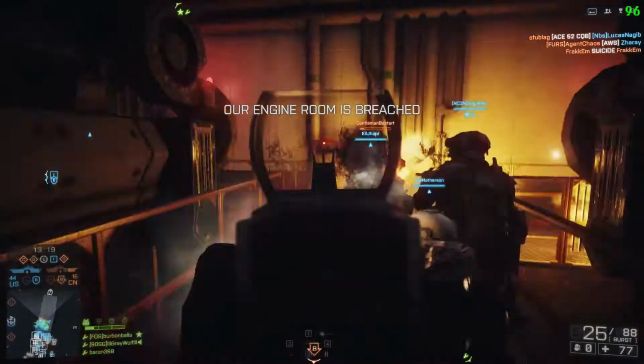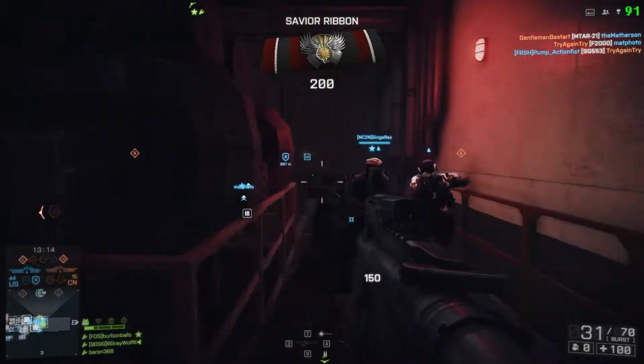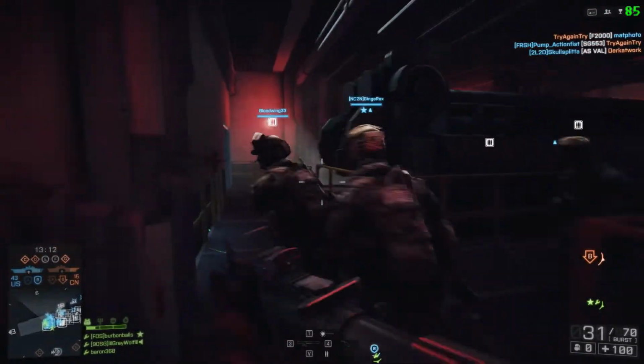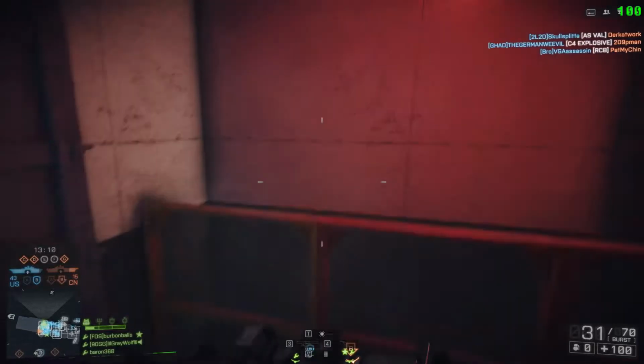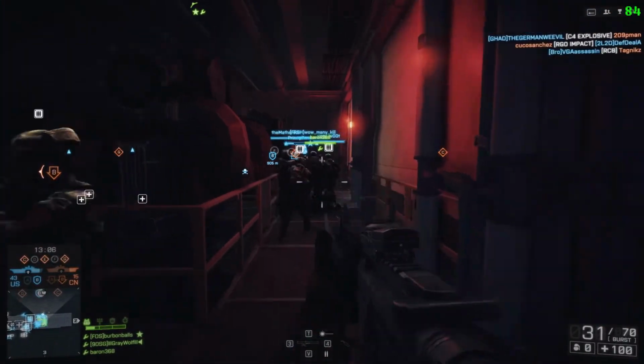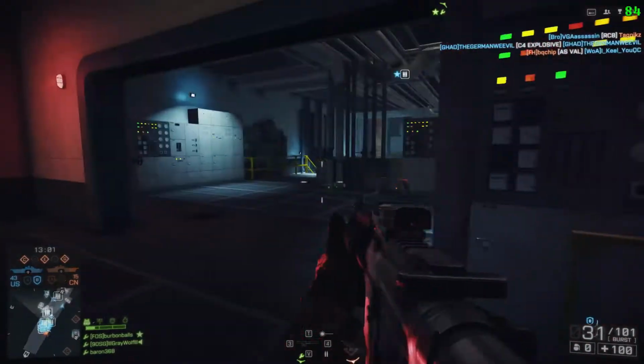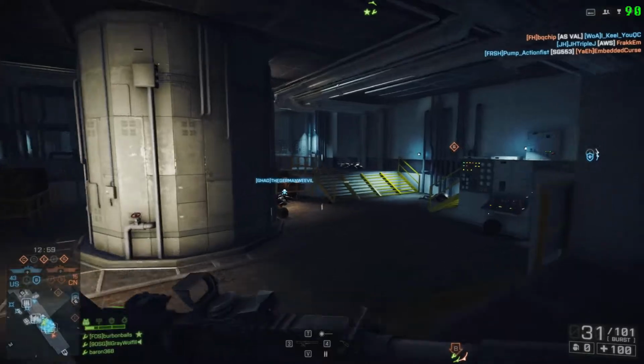So I've seen, like I said, a lot of times where it actually is beneficial to let the enemy team get onto your ship first, let them get all preoccupied, and then just rush their ship. And a lot of times you can catch them off guard. But luckily we were able to bombard them here and overpower them before they could get our MCOM armed.